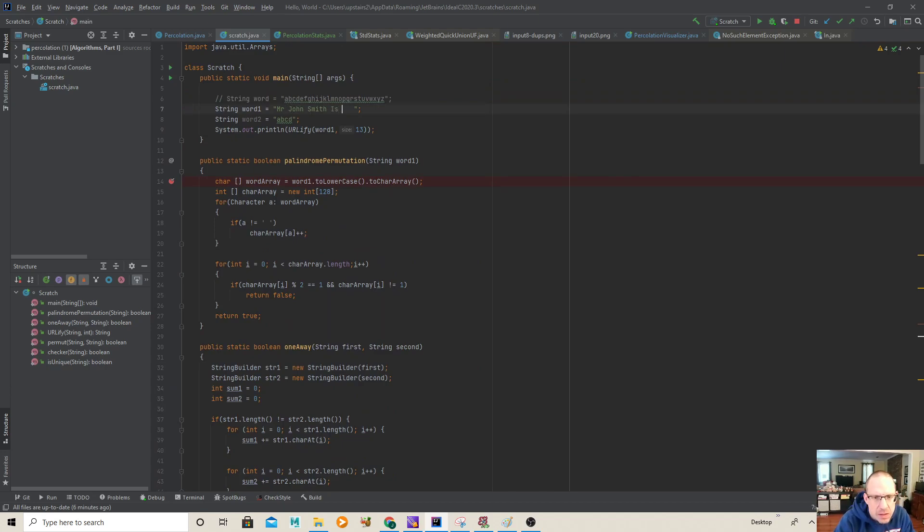So let's put John Smith is cool. So I have, how many blanks would I need? Well, I would need two blanks for the first one, two blanks for the second one, two blanks for the third, and two blanks for the fourth. And then I have to change the size of the string. So that was 13, right? That's 14, 15, 16, 17, 18, 19, 20, 21. You could actually write a program to do this for you, and it'll be a little bit more interesting.